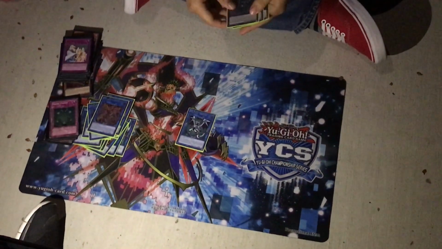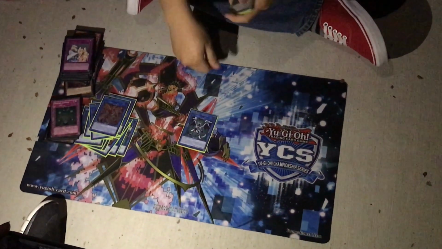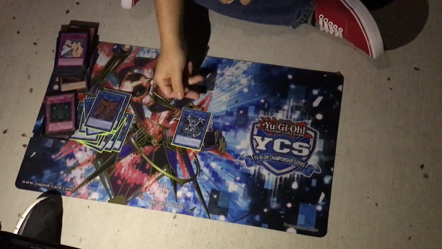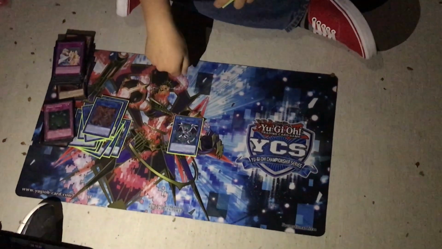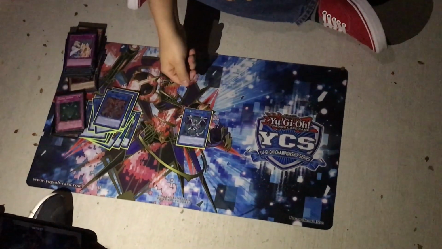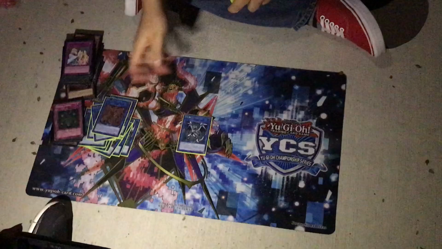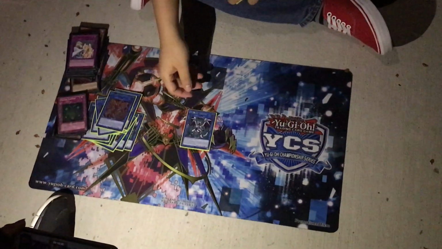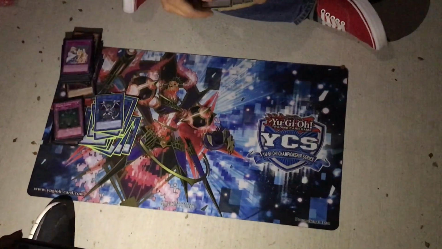One Firewall. I wanted to do the Firewall OTK with this deck where you have Lilybell and Lycoris, where Lilybell attacks directly, adds back Lycoris, and you summon Lycoris, and then you can crash into a monster, and then it specials Lilybell again, and then Lilybell attacks, adds Lycoris, and you keep doing that until you have game. But that only works if they have a monster that's within 1,000 attack points, or else you kill yourself before you can kill them. But yeah, it's pretty good.